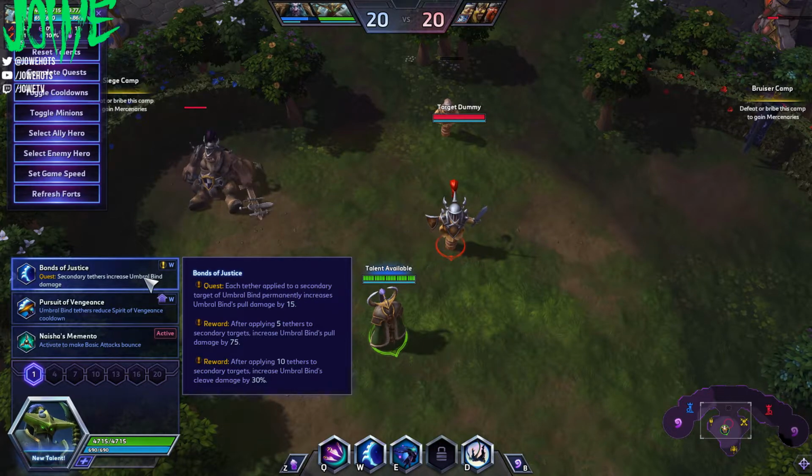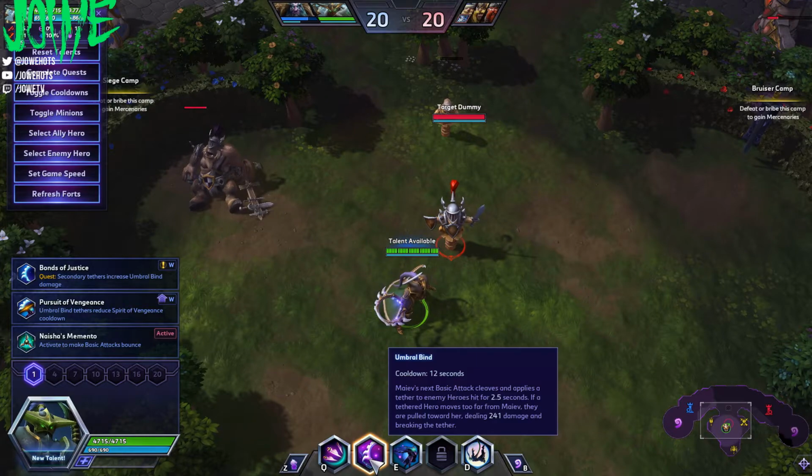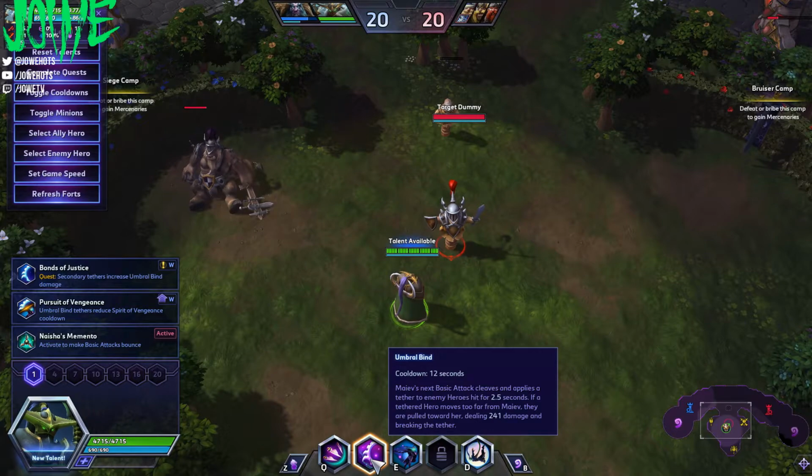Okay, so the first talent is W quest. What it requires, I guess, is that each time you apply the bind from the W, it increases the damage of the W by W's pool by 15. The secondary target means that if you hit someone, since this ability cleaves, the targets that get hit by the cleave also get bound, and this counts for the quest, right?